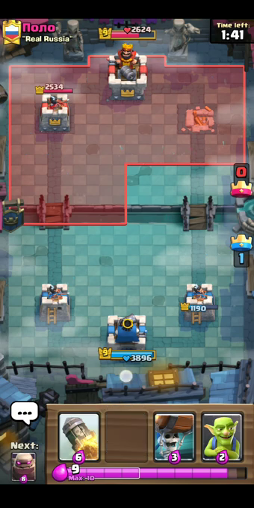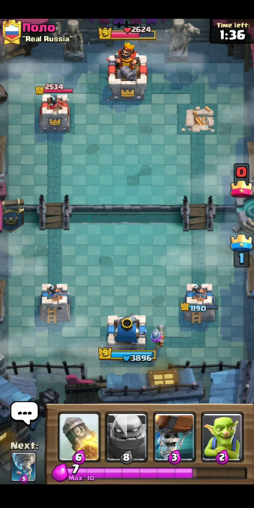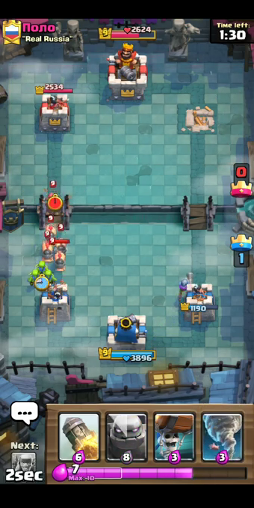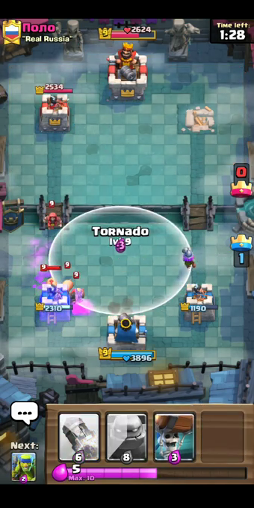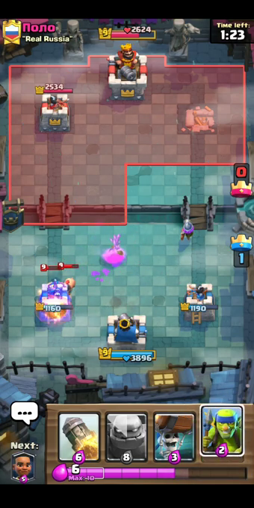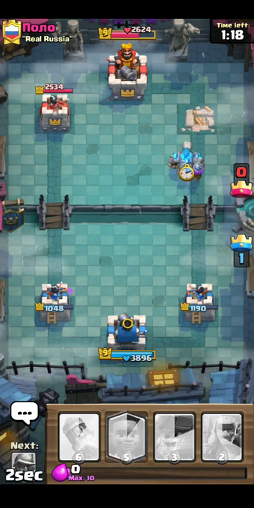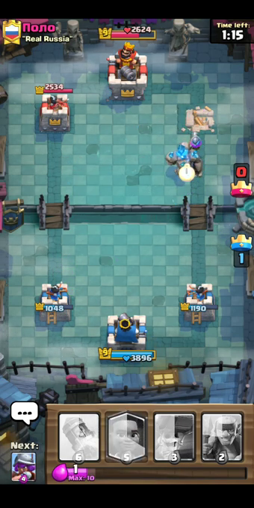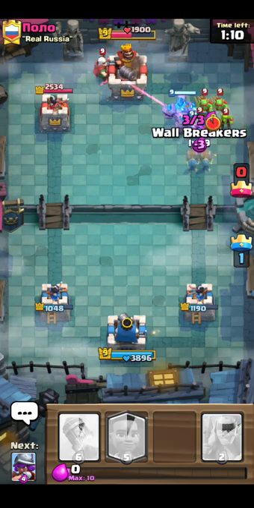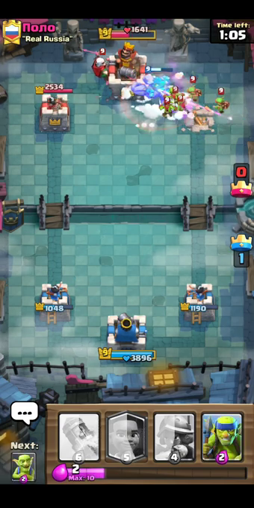Now I think I can try to go for the 3 crown again. Goblin? Oh. Golem? No, Musky, don't walk in front, Musky. Definitely a bad Musky. Oh man, I lost all my Wall Breaker.